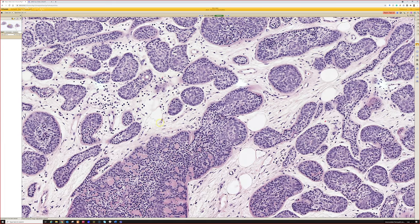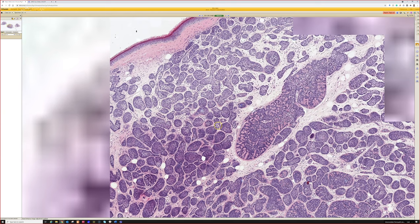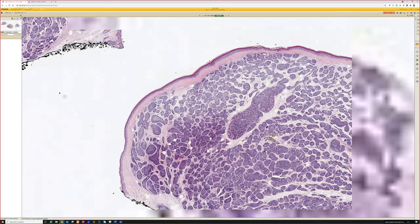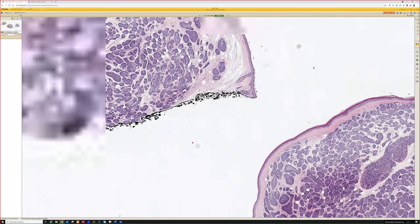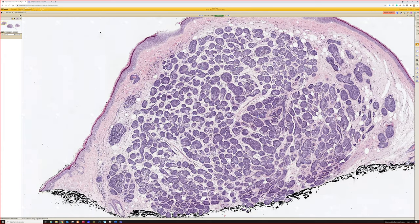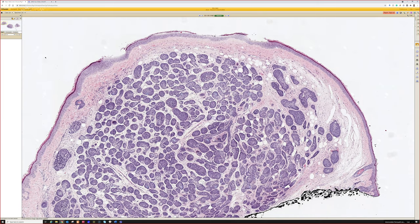And then also look at the stroma here. It's got a lot of very pale edema. You often have a lot of edema around cylindromas and spiradenomas. And again, these are related, and oftentimes you'll see an area that has cylindroma and spiradenoma, like a hybrid tumor. Okay, so that's a very nice example of a cylindroma, and of course these can be seen sporadically, but also in certain syndromes like Brooke-Spiegler.